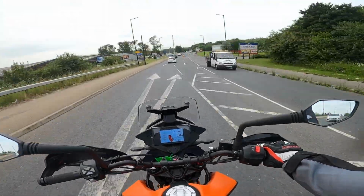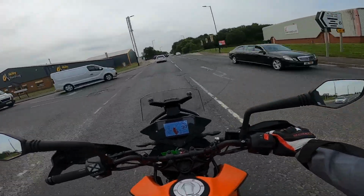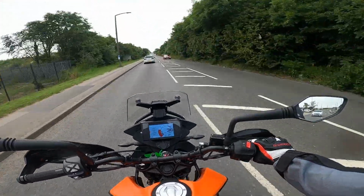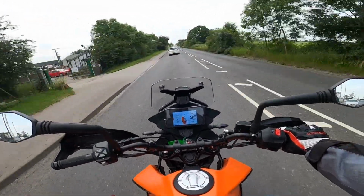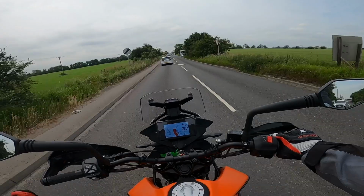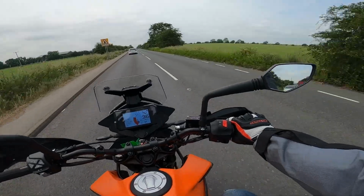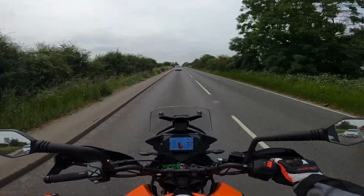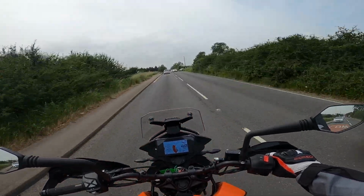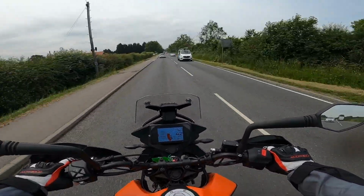What else could I be critical about it? But again, compared to what? Compared to its competition, I think this is pretty much class leading. Compared to a Ducati V4S, well, yeah, of course it does. That's the point, right? Wind protection's only other minor negative, or two minor other negatives really. The wind protection from the screen is average. It's okay. It's good at 70, but when you get to 80, 85, it starts to buffet your chest a bit. Again, I'm 6 foot tall, so get a bigger screen if you want. And the only other minor negative, and the more I rode it off road, the more I felt it was minor, is the bars.